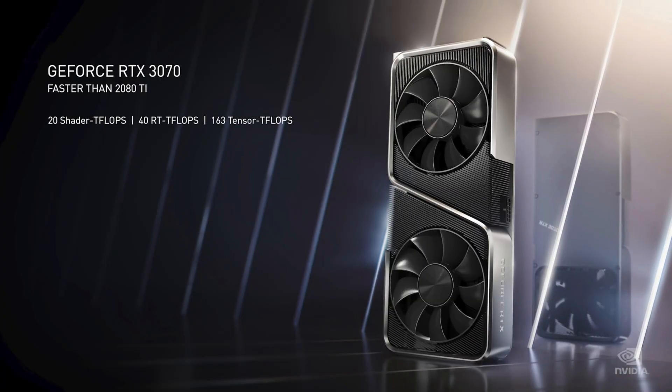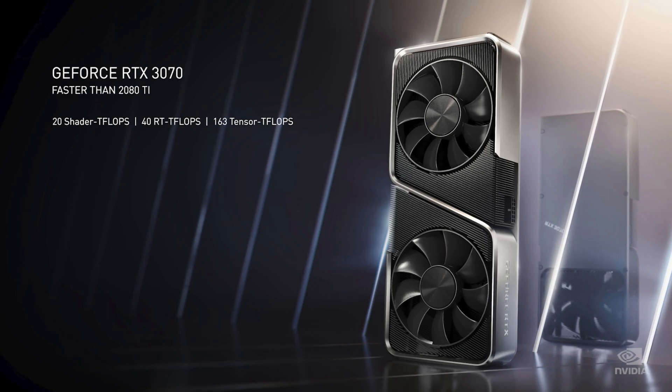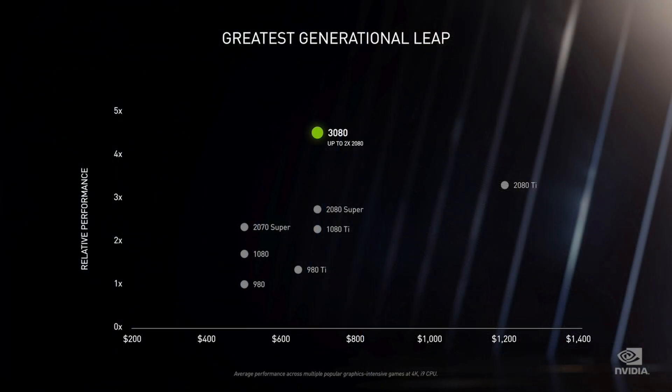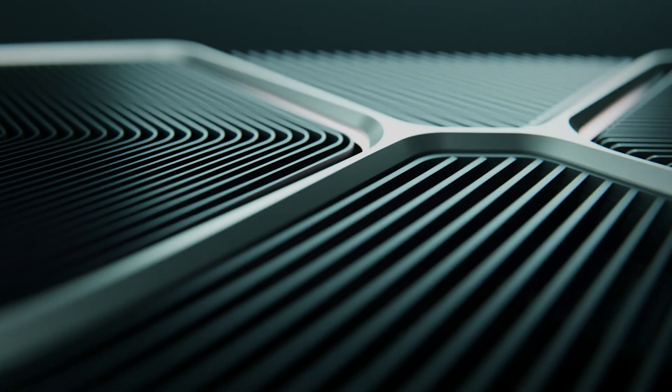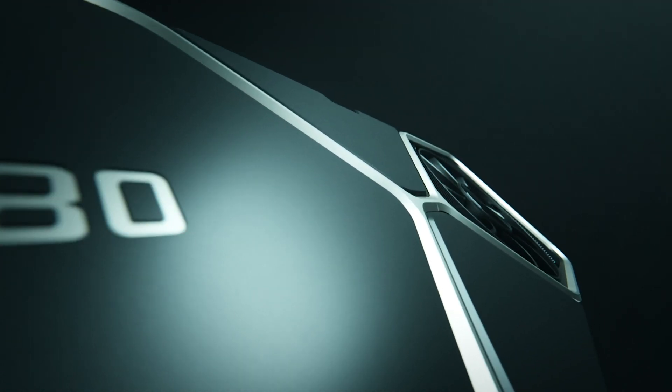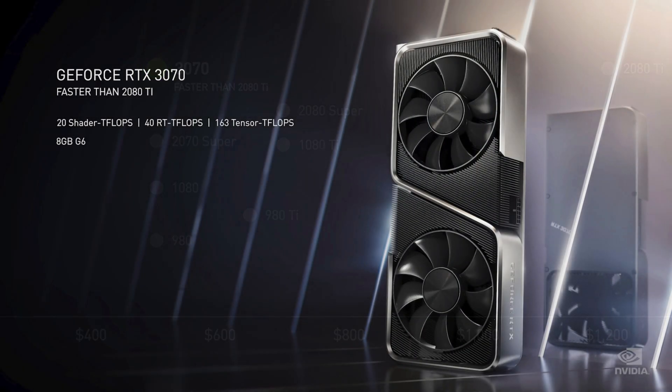Let's jump over to the last card presented — the GeForce RTX 3070. This card to me seems like the best price-to-performance card of them all, there's no question about this. In terms of performance, Nvidia claims that the upcoming 3070 is faster than the previous generation top card, the RTX 2080 Ti. In terms of relative performance, the 3070 has 20 teraflops of shader performance, and against the 2080 Ti, that card has only 14 — so there is a huge gap between these two. But to be fair, the 2080 Ti has more bandwidth and more VRAM. The 3070 is exactly twice as powerful as the upcoming PS5 and over half the cost of an RTX 2080 Ti, which makes it a very, very interesting graphics card.